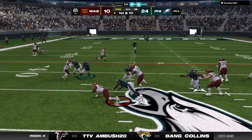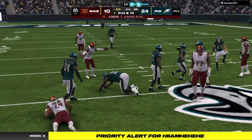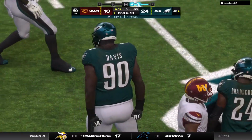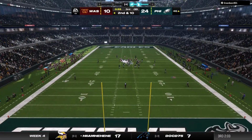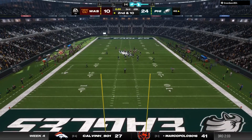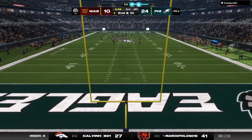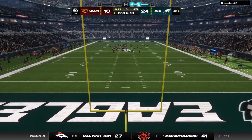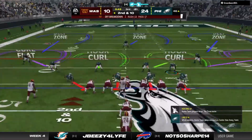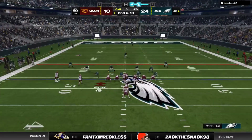Straight ahead, Gibson. And the big boys up front, they're going to stop him right at the line. Officially no gain on the play, and it's 2nd down. And the big fella stuffed that one up in a big way. I think doubling him has to be a priority because you can't move up to the next level if you don't take care of him first. So after the run for no gain, here's 2nd and 10.